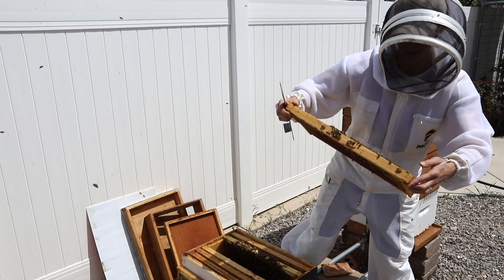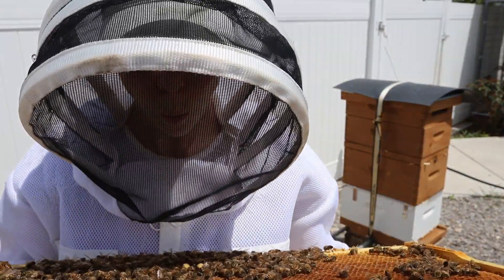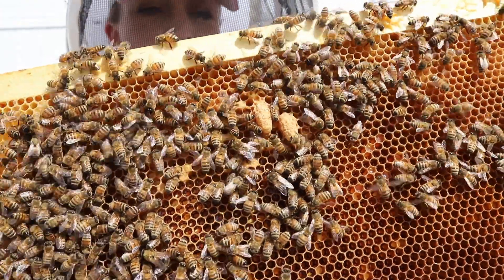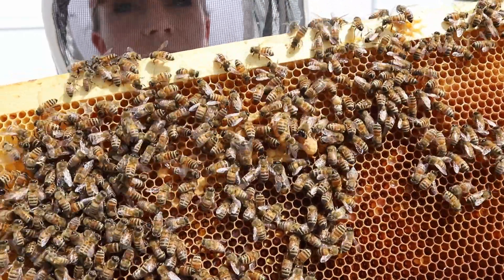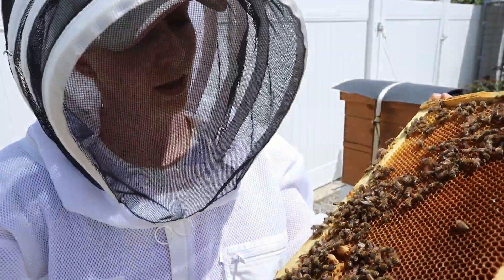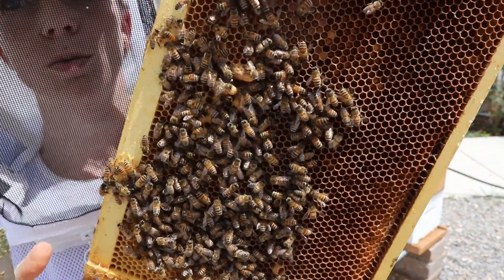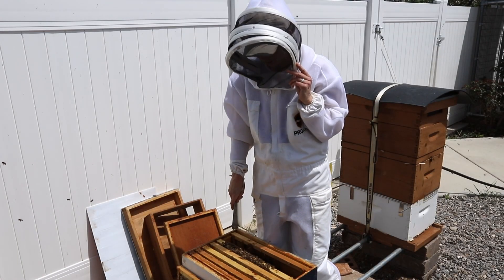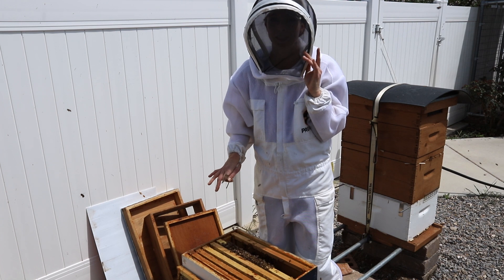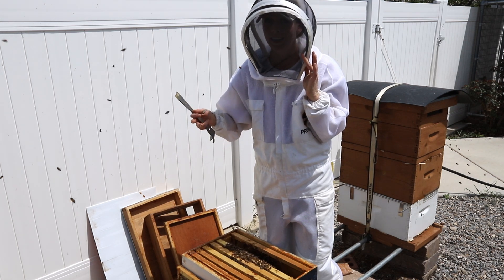This one's got two that I can see — there's two queen cells right next to each other. And they kind of look like peanuts; that's how you can tell a queen cell. Because the queen bee is so much bigger than the other bees, a queen bee can't develop in a regular size honeycomb cell. These other capped cells around these queen cups are where just regular worker bees are raised and go through metamorphosis. I'll go ahead and close these bees up so they can keep their brood nice and warm, and then I'm actually going to wait a few weeks to check on them again. It's best not to disturb a brand new queen, but hopefully when I look again, I'll find maybe a virgin queen or a queen that's ready to start laying.